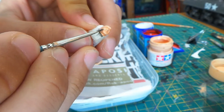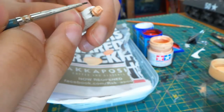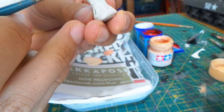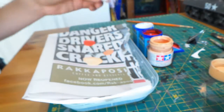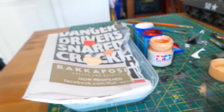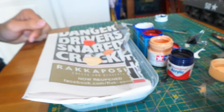I'm going to put this on, see how it looks. And it's too thin. Can't see it. That looks okay. I wonder what it'll look like when it dries. I don't think it'll look too good when it dries. Okay, that looks acceptable. The reds didn't do a good job at turning it darker, so I'm just going to go straight to it and just use black. I'm going to have to be very careful how much black I use, though. Too much black and it won't particularly look like skin, let's just say.